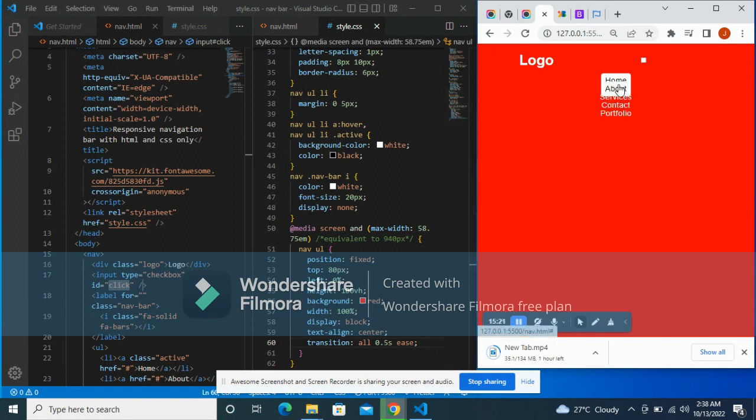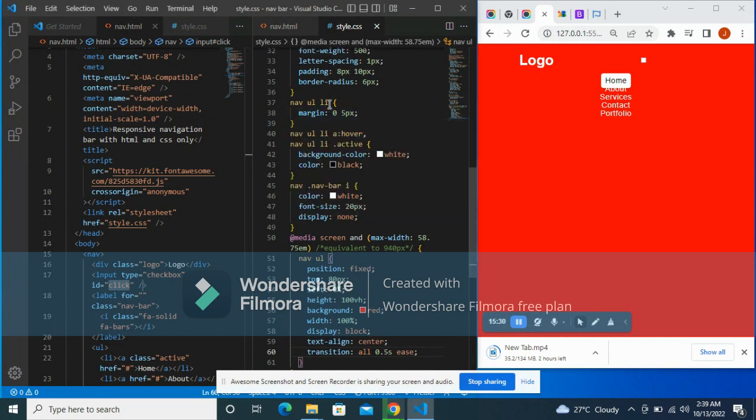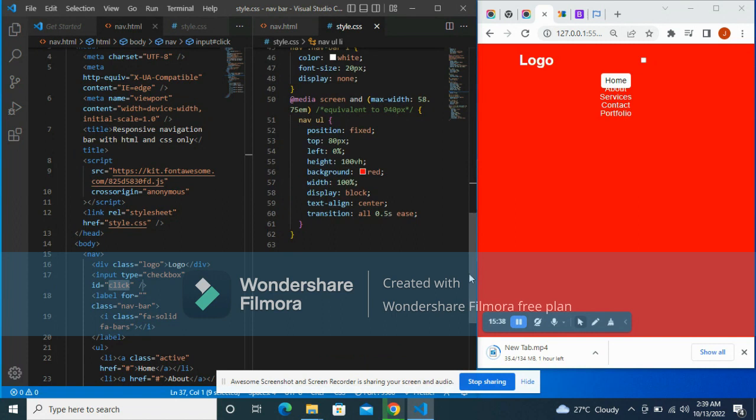As you can see, they are very joined together, so you can't really see the other one when you hover on it. So we go back to our CSS, copy this, the UL, copy, paste here, now style it.